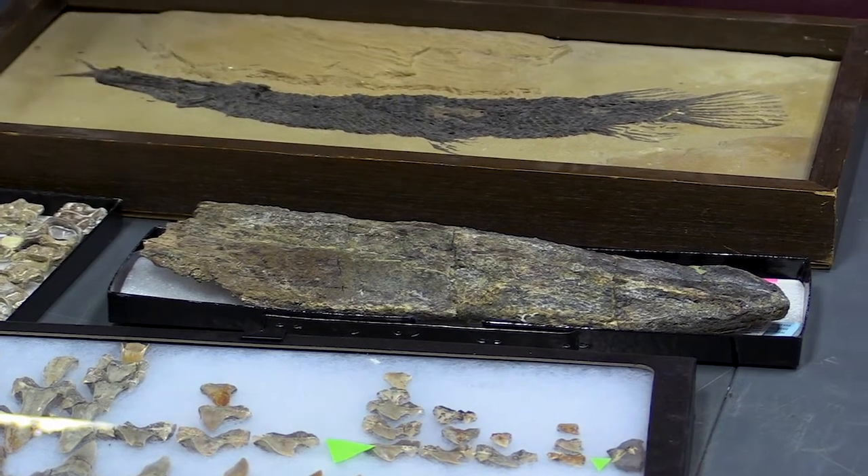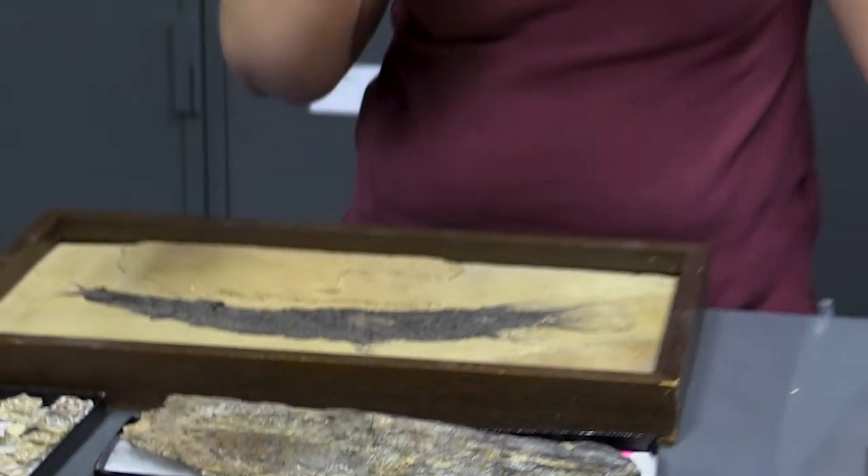In addition to looking at the fossils themselves, we do a lot of comparisons to modern animals and modern ecosystems. For animals like sea turtles, where we have extinct species from hundreds of millions of years ago and still have living sea turtles today, we can look at how they moved, how they grew, and what they ate — how their body relates to how they were living their lives — to better understand what extinct organisms were doing.